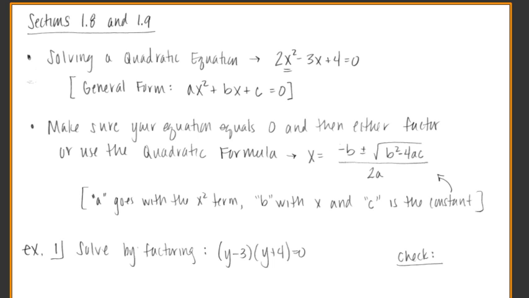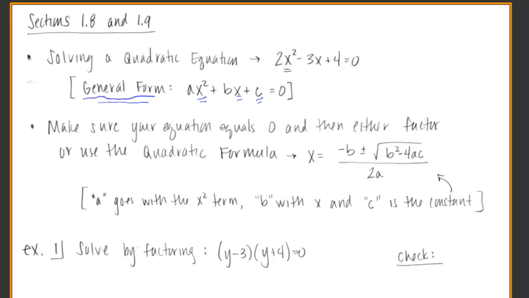Okay, so I gave us an example here to look at, like let's say 2x squared minus 3x plus 4. This is quadratic because of the 2x squared term. In general, we have this title called the general form. The general form of any quadratic is you throw all your terms on the left side and keep a 0 on the right, and then you order your terms in descending power. So you have an x squared term, then an x to the first term, and then, if there is one, the term that doesn't have the variable. We call that the constant term. It's always going to be the third one listed.